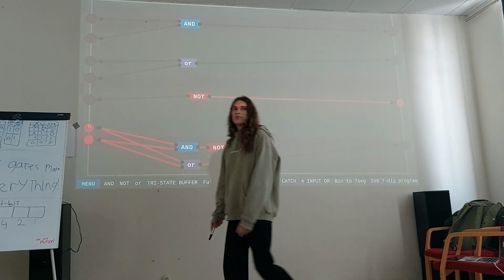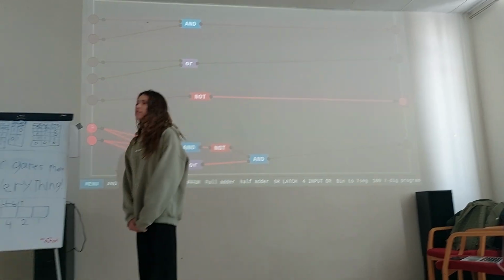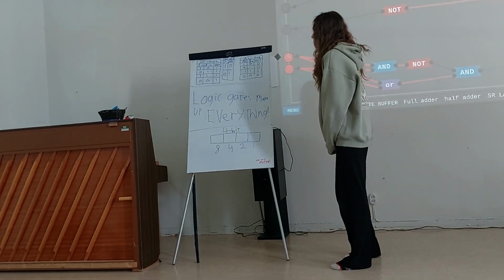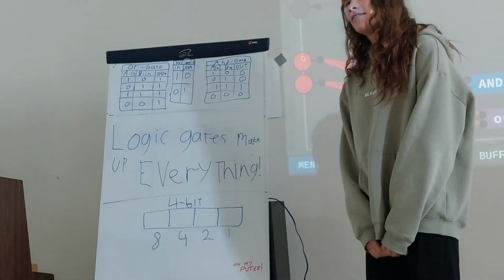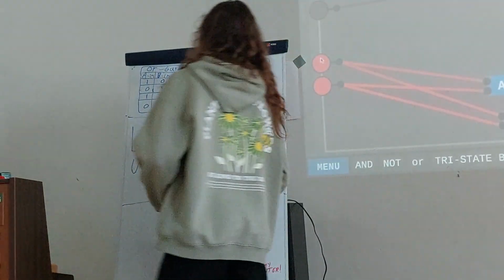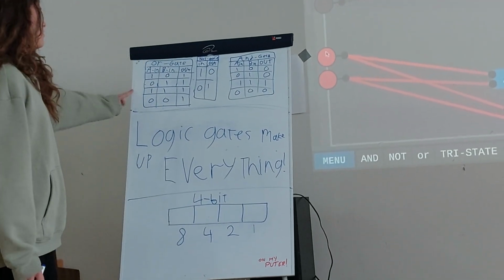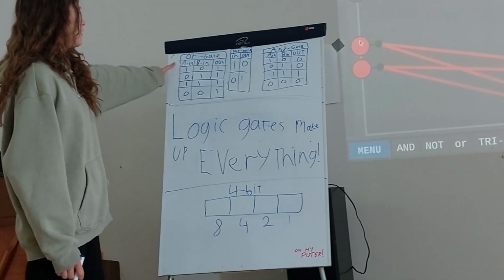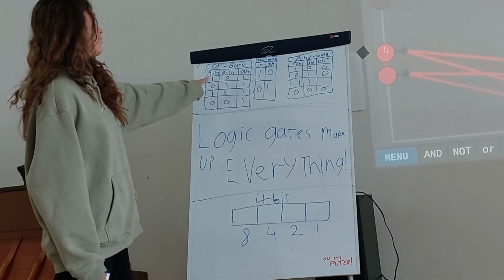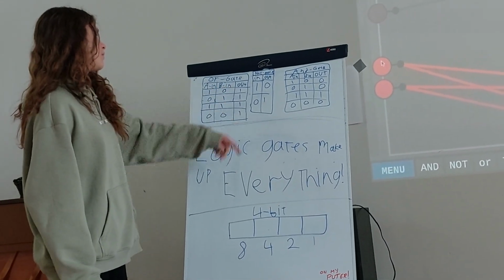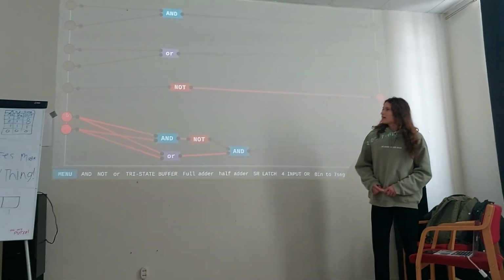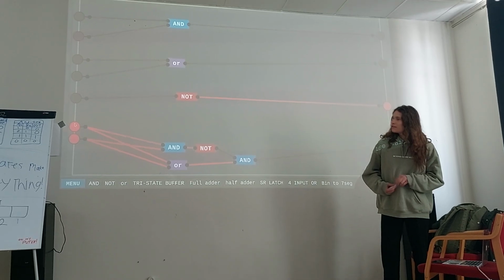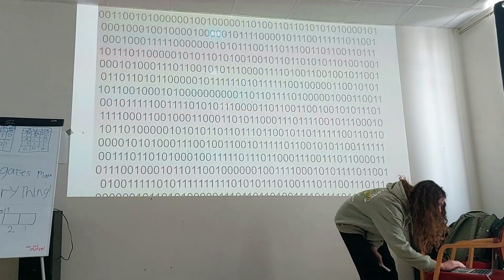And another way to visualize this is like this. This is called a truth table. I don't remember what it's called, but this just shows, if you have a 1 and a 0, you get a 1. 0 and 1, you get a 1. Like all of these. This is the boring way of looking at it. So we continue on to the next step.